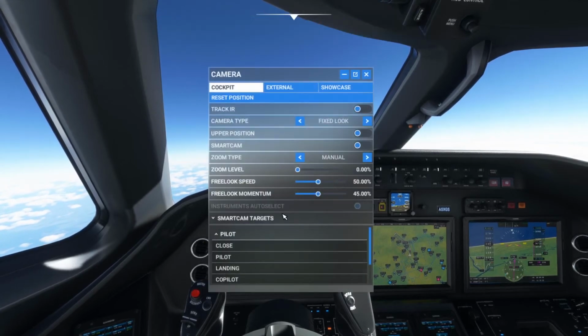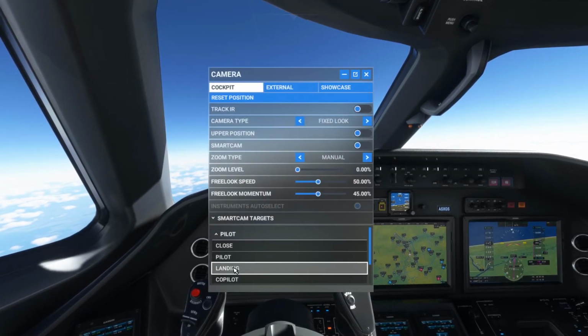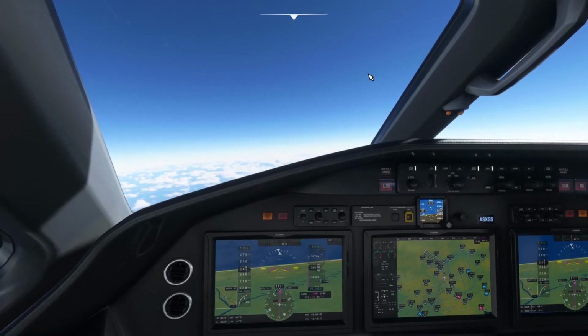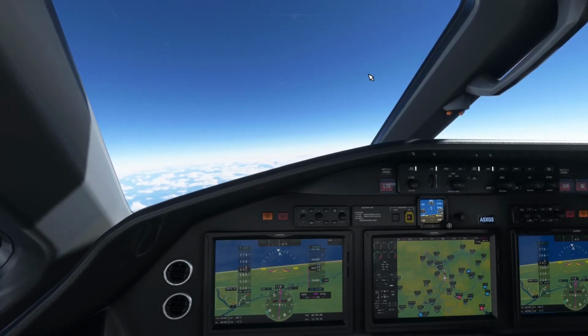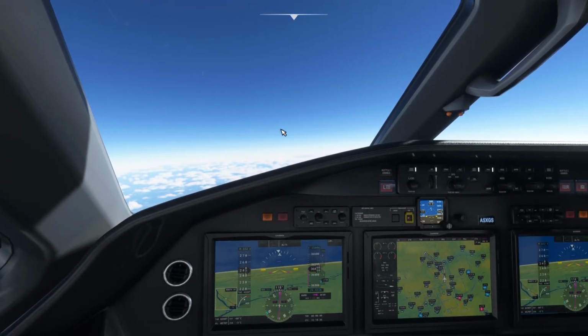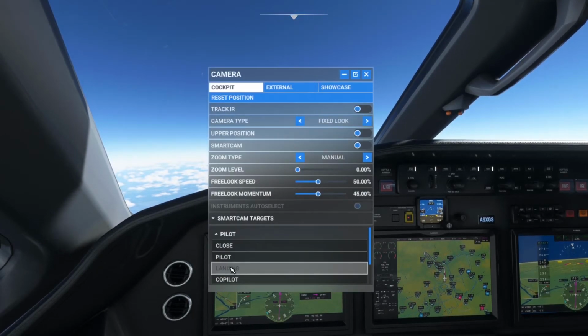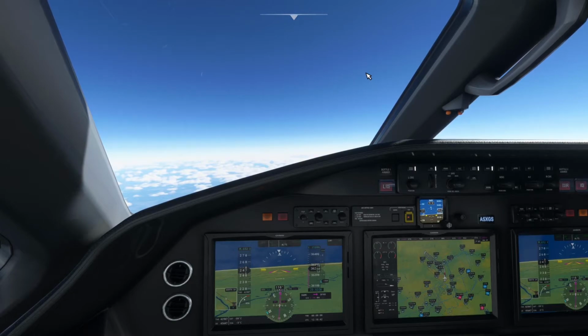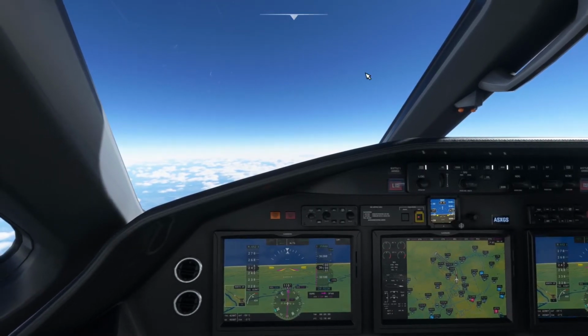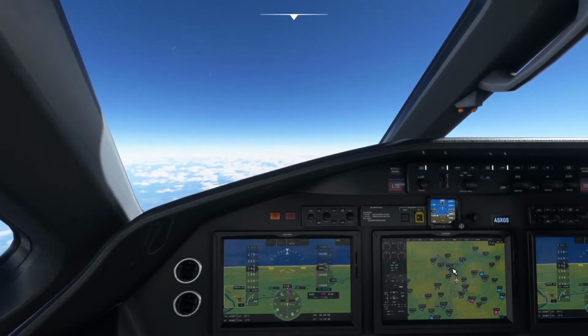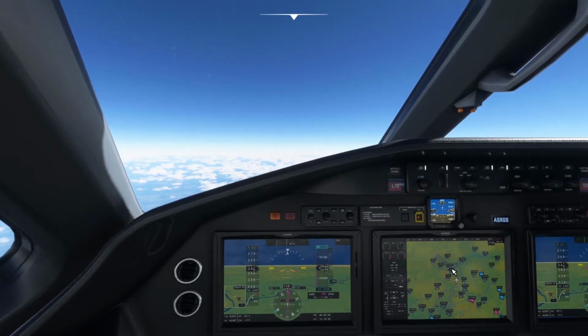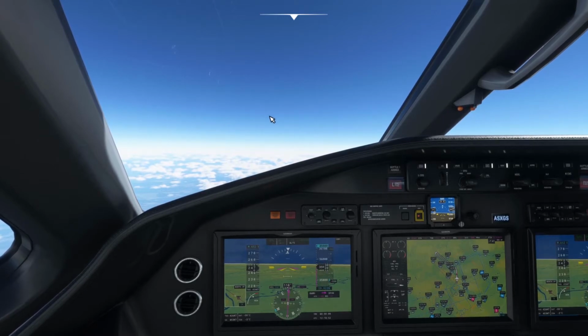Let's adjust the view, pilot and landing. I always do that. This is the best place from where you can see the runway. Okay, so here's the runway. So this is the approach, and that's it.